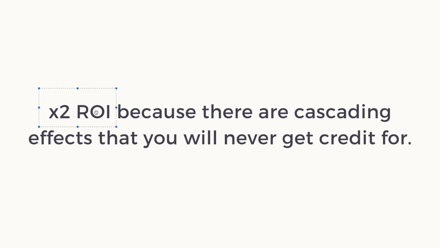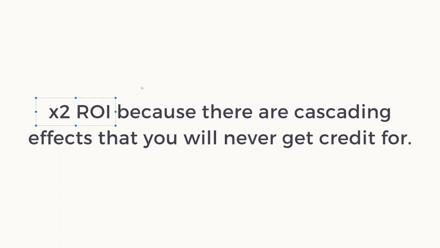Now, the reason we want to go for a 2x ROI is because there are cascading effects that you will never get credit for. Guys, there are cascading effects in the fact that they're going to tell their friends. You are never going to get the credit for that. They're going to build their brand awareness the more and more that they actually grow. You will never get credit for that.